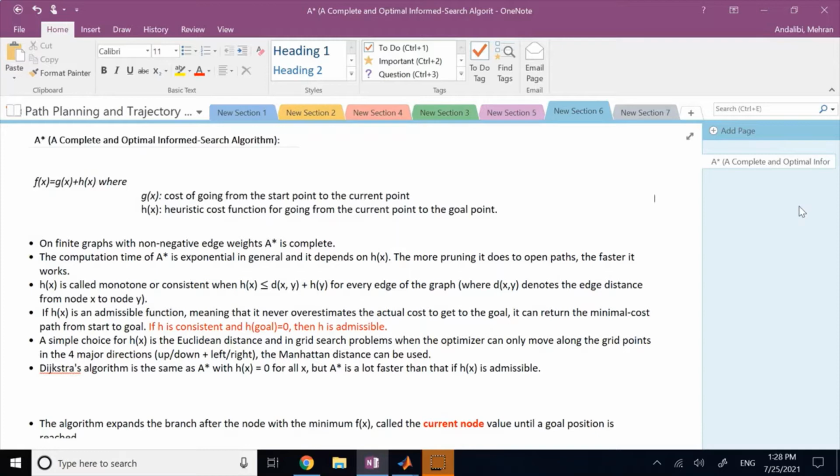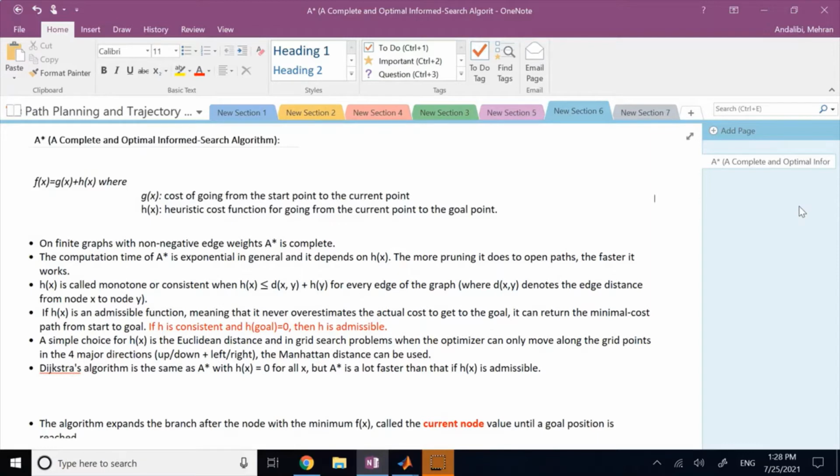But this one is an informed search algorithm. So it's not just going to keep looking in the dark until finally find something, right? So if you remember from the PRM method, what you really did, you created a bunch of random points in the grid and then try to connect them together and then make one connected graph, such that it involves the initial and the final point, and then find the path. Okay, so by no means it was complete, and by no means it was optimal, correct?